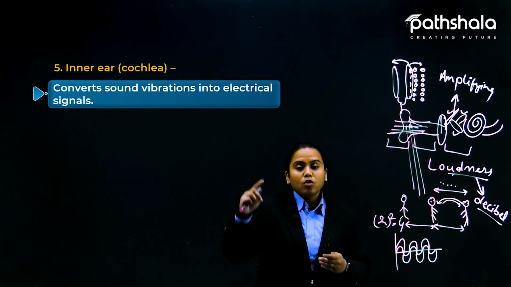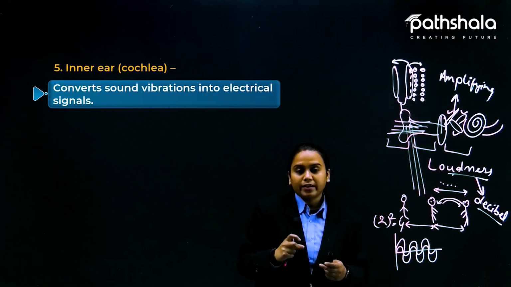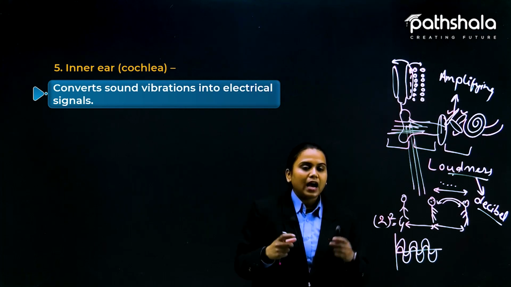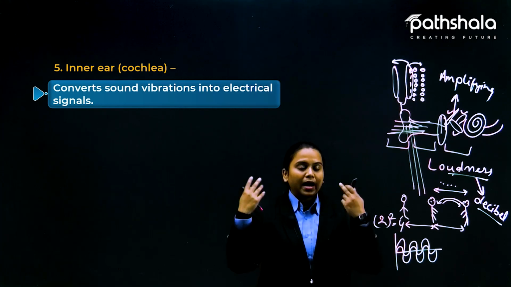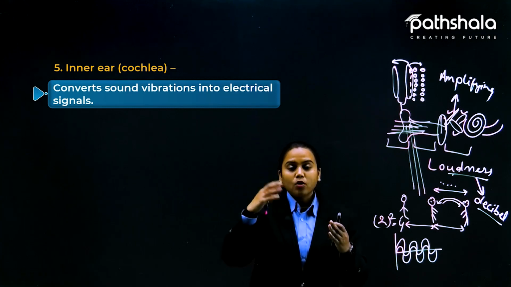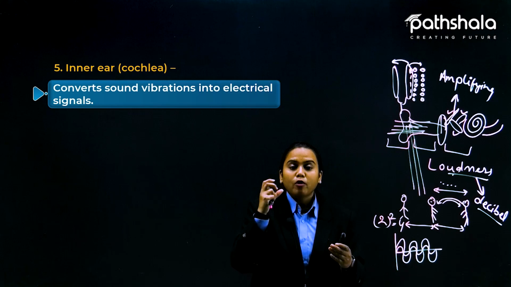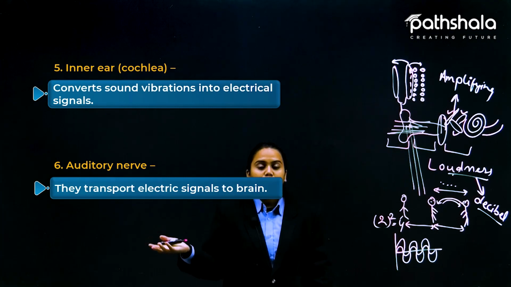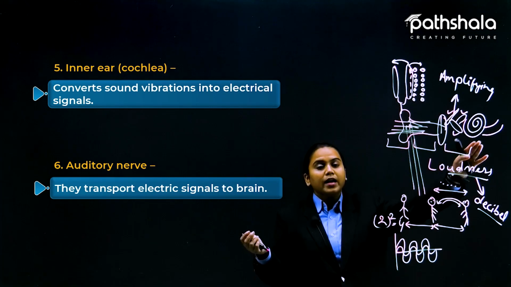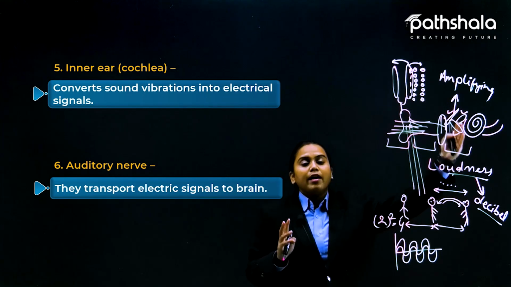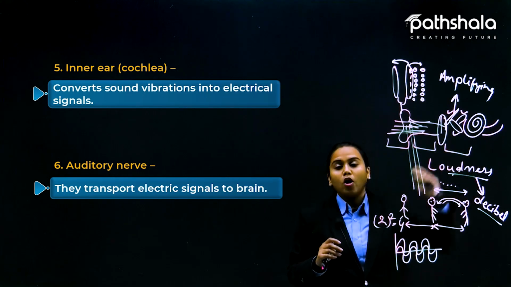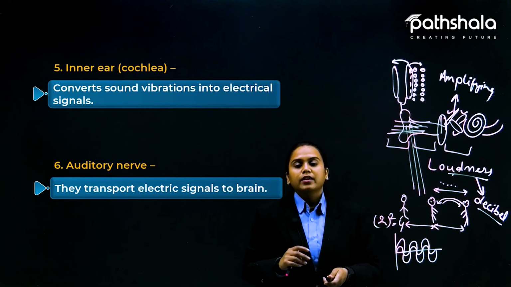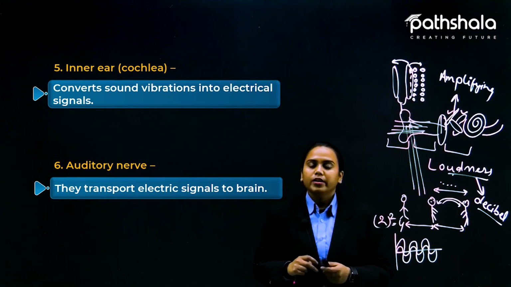So now when the brain receives such electrical signals, the brain is able to say that yes, your friend is speaking this right now. Even my sound which is coming to you is detected by your brain in the form of electrical signals only. Now, the auditory nerves: I have told you that from the cochlea it is converted into electrical signals. Now those electrical signals go through the auditory nerves, and the auditory nerves are connected to the brain. So the transport of electrical signals to the brain is the work of the auditory nerves.